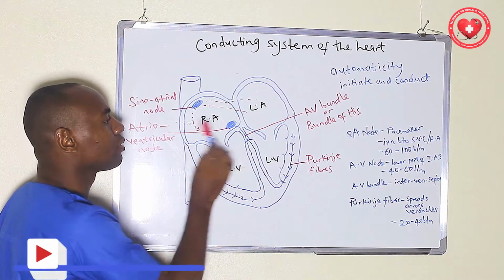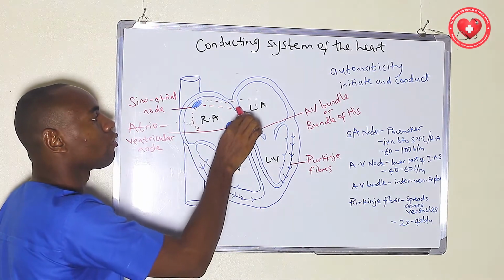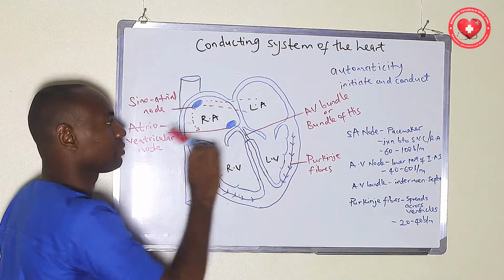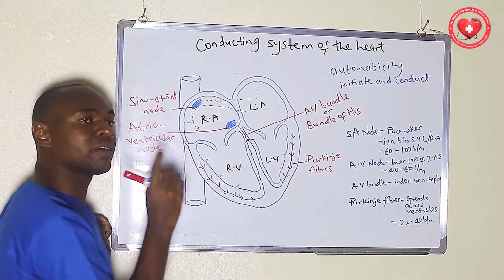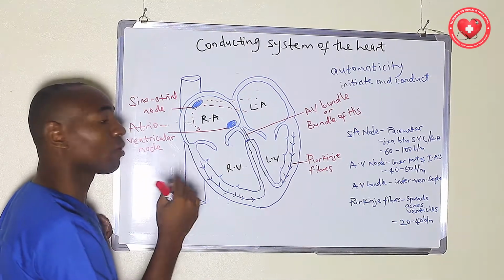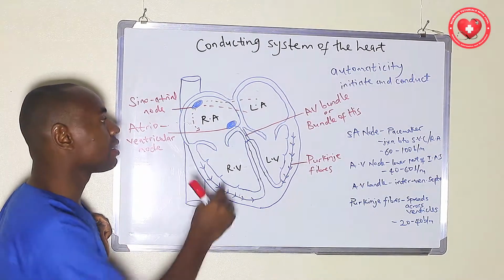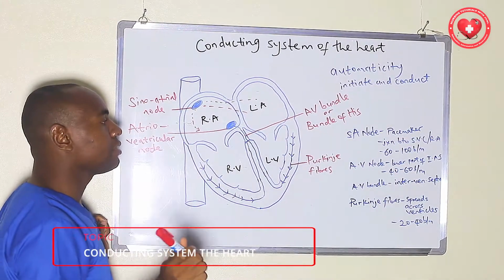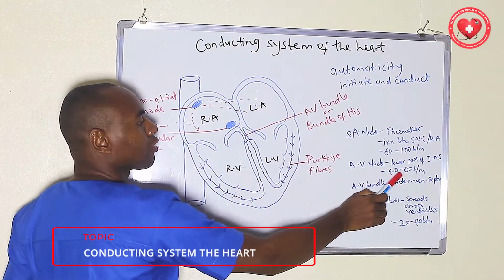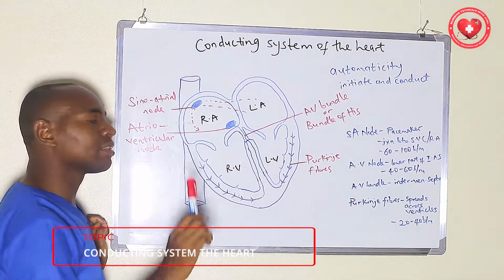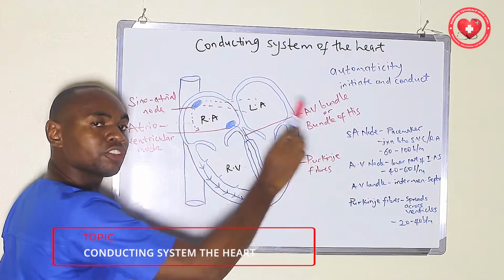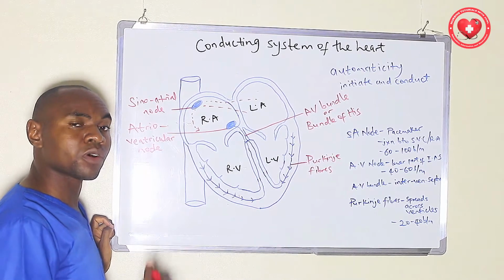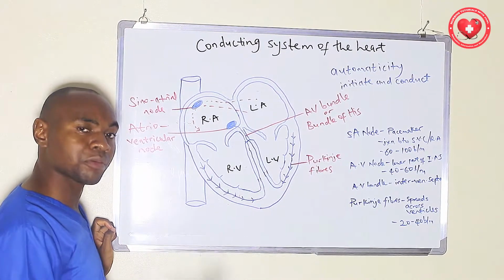Now, the second on the list is the atrioventricular node. The atrioventricular node is located at the lower part of the right atrium, close to the interatrial septum. It generates electrical impulses at a rate of 40 to 60 beats per minute. Mind you, this generation of 40 to 60 beats per minute occurs when the sinoatrial node fails to generate beats. So it becomes a disease condition, something we call dysrhythmia, or arrhythmia.